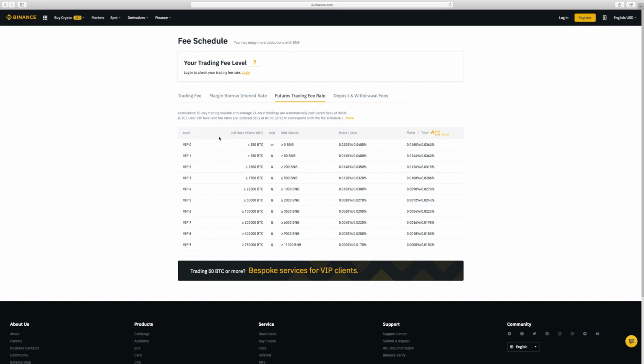So what I love about this is that the more BNB, which is the Binance coin, that you hold, the lower your fees become with futures trading. And I just think that's pretty amazing. It's a pretty big incentive to move over here. But take that away, it also shows you here clearly that at the lowest level, your maker fee, which is doing limit orders as we know, is 0.02%, and your taker fees, which is when you buy at market, is 0.04%. So yeah, check that out. It's really cool, and just another reason really to move over to Binance.